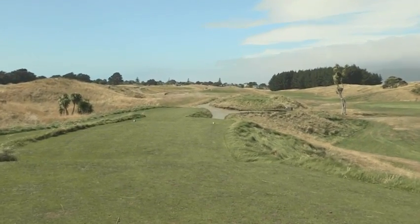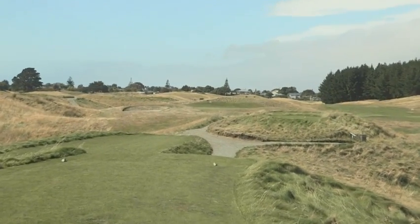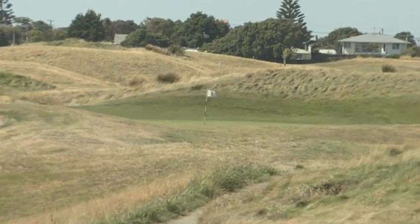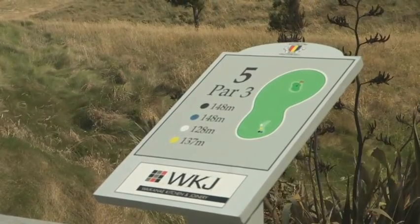Leo takes us on a tour of Paraparaumu, beginning with one of those infamous par 3s, the second. A wonderful hole, 185 metres from the back tips, normally plays into the prevailing breeze, the nor'wester. If you get it to the top of the ridge, the undulation will do the rest and it will just feed down onto the green. And of course in 2002 it did feed down on the green for Tiger, unfortunately he went on to 4-putt. On to the 5th, where Christian Cullen shows us another dangerous par 3.